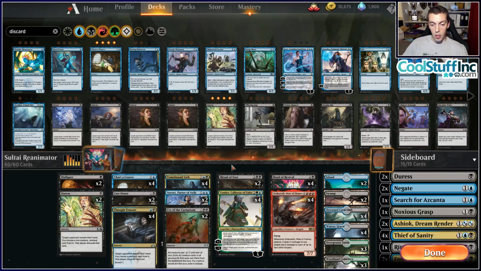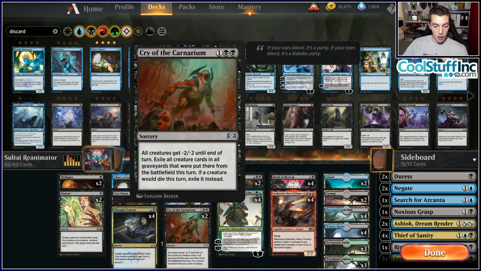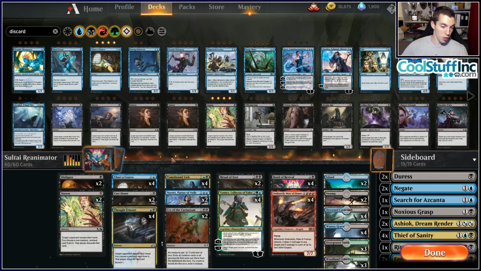And then we have a lot of removal spells. We've got Disfigure. We've got Cast Down. We have Cry of the Carnarium, and we have Ritual of Soot. 2 of each, because a spread of cards is nice when you're playing a card like Tamiyo, because you can find the card you want and recur it over and over again. And also cool with the looting effects, because if you draw the wrong card at the wrong time, you can just loot it away and draw a new card.